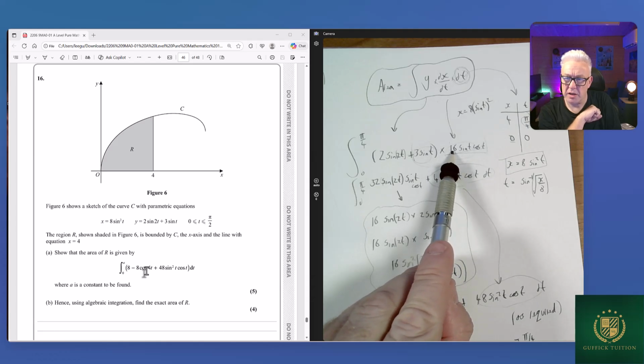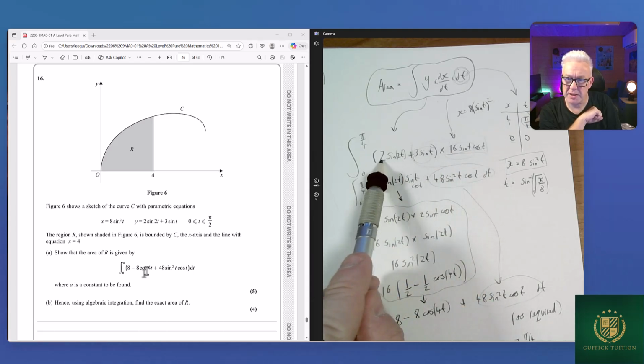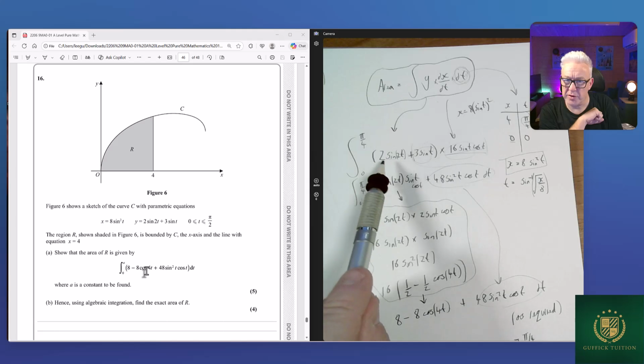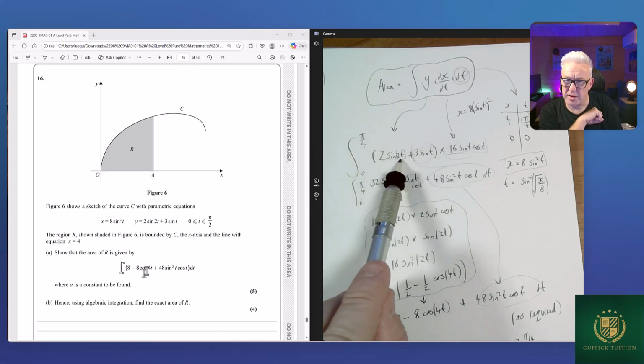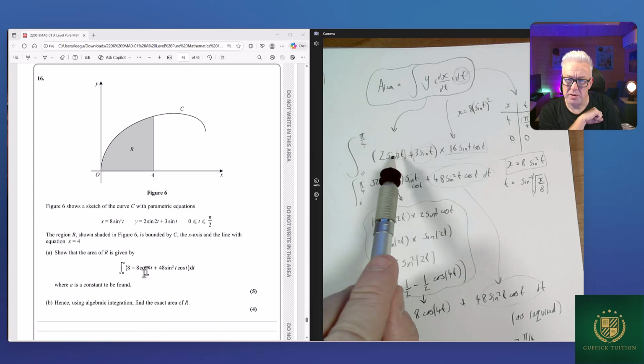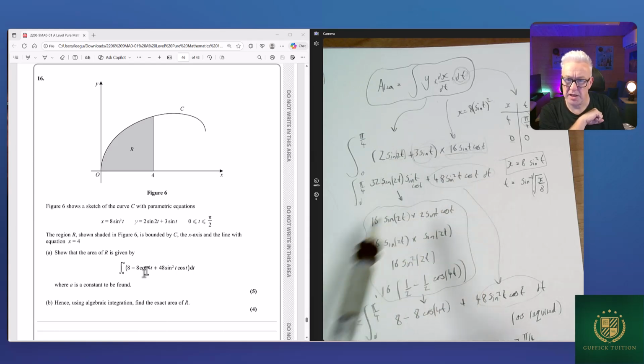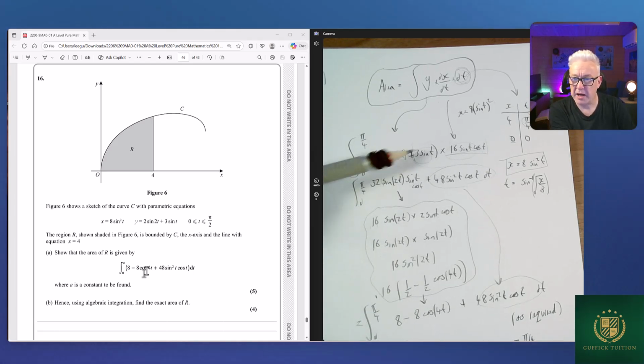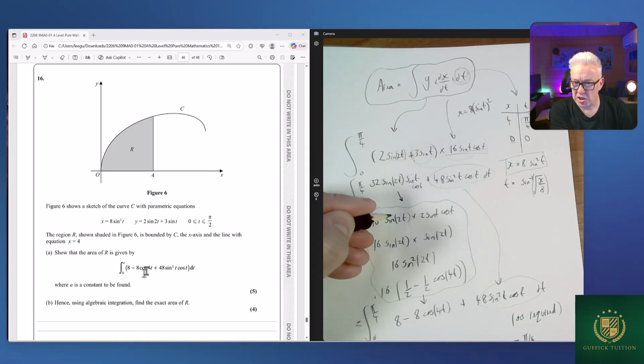We've got, remember, to times this 16 sine t cos t by this expression. Okay, so that gives us 16 times our sine t cos t. We've got the 2 there, and we've got the sine 2t as well. So we've got 2 sine 2t, 16 sine t cos t. Okay, so what I'm saying is that this here is that expanded. Now what I've done is I've regrouped it. I've changed the order in which I've written it, because remember I've got this suspicion that I need to use sine squared and use an identity to change it into what we want.